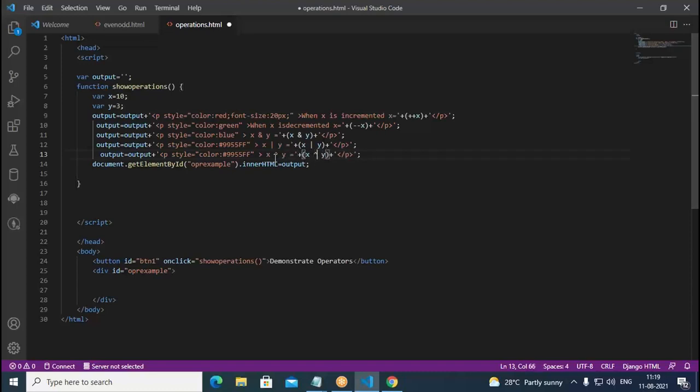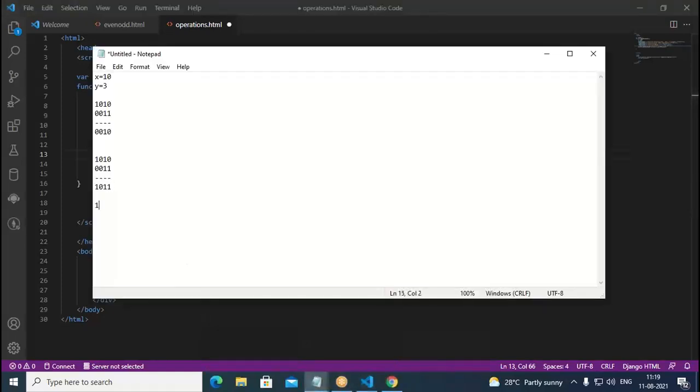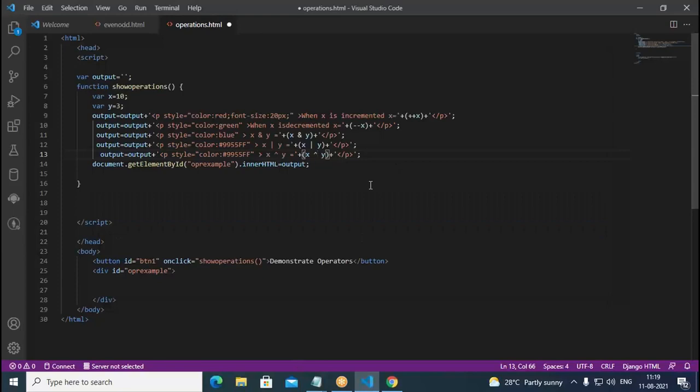This should be giving us what value? X is for us 1010. Okay, for Y it is 0011. That means in the given position, either in the first number it must be 1 or in the second number it must be 1. When in both the places it's 0, it is 0. In both the places if it is 1, it's going to be 0 as well. So what result do we expect from this? 1, then 0, 0, 1. This should be 9. Because in the units place 1, in the 2's place 0, in the 4's place 0, but in the 8's place 1. So 8 plus 1 is nothing but 9. So we get the value as 9 in this case.